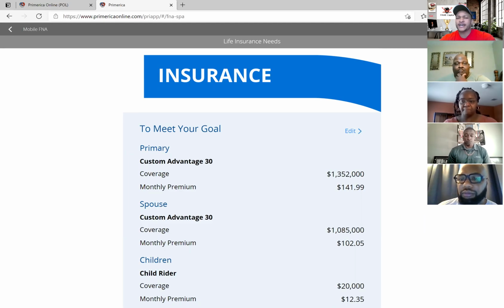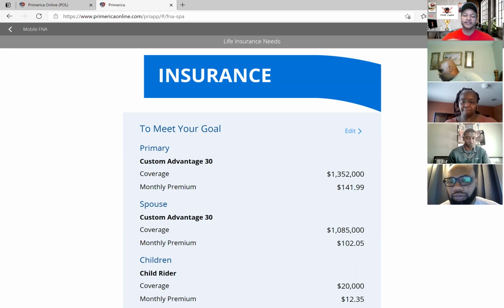Well, how much is it going to be? Well, it's going to be only 100,000. Well, how much is your mortgage? How many kids do you have? Have they done an income protection analysis for you to find out how much you need? Right. That's where this comes in handy. Where you say, hey, that's great and all. I'm not here to sell you insurance, but I do want to provide you with a financial needs analysis just to make sure you are on track to reach the financial desires you have.